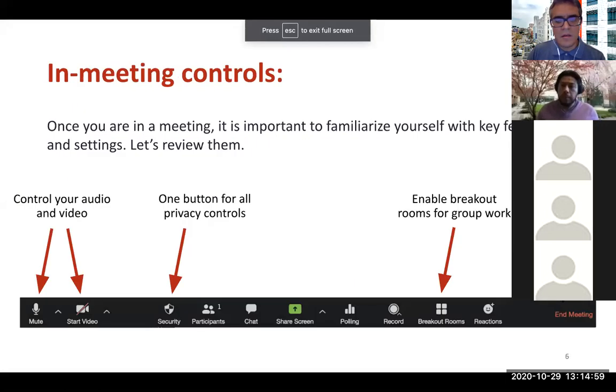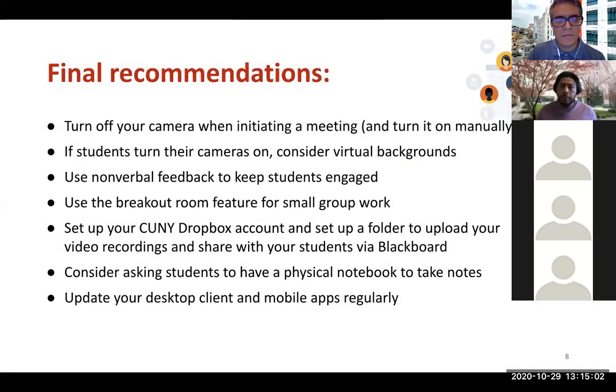Let me see, we went over all of this. So in the final recommendations, reach out to me if you have a specific question about how you may use this, or if you want to hear additional input, please send me an email. And here are some final recommendations we wanted to end the session with: using your Zoom account in general, and using the different features available so that you can have a smooth class with your students.